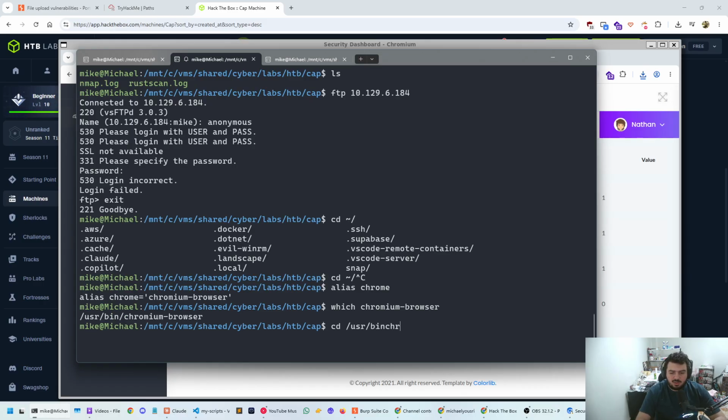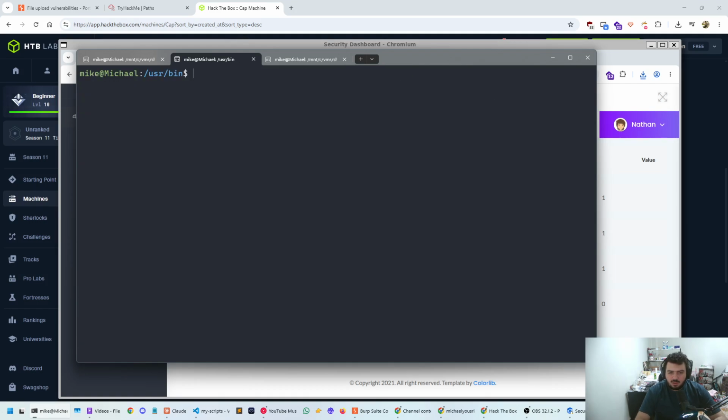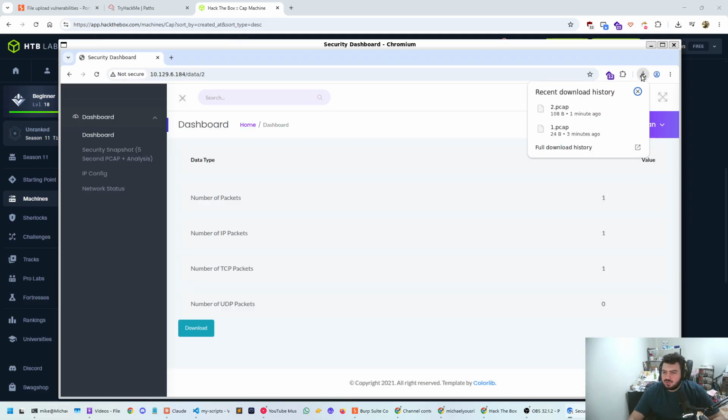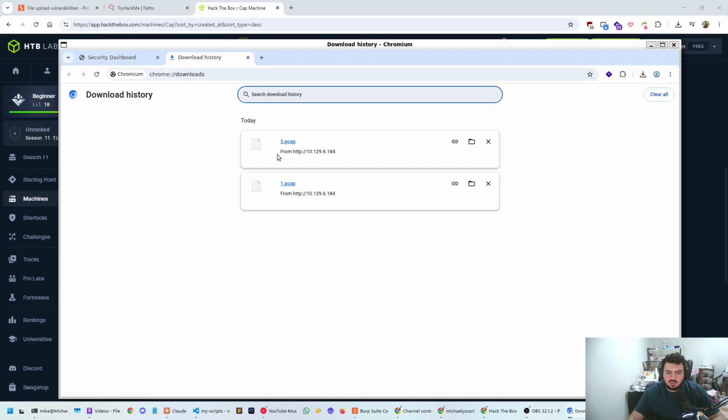User bin. Let's ls -la, and then let's grep Chromium. So it does exist, like the bin file exists there. It's not a shortcut or a link. Okay. So I wonder where the downloads are installed here then.